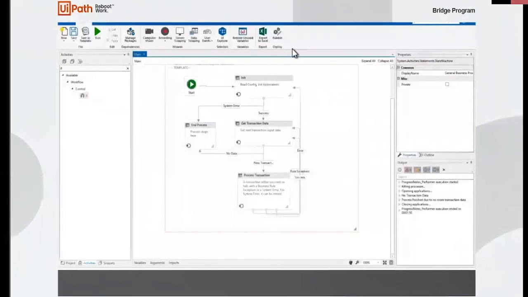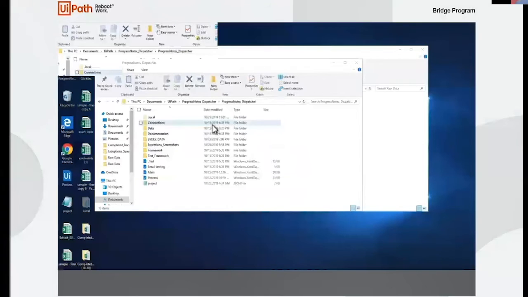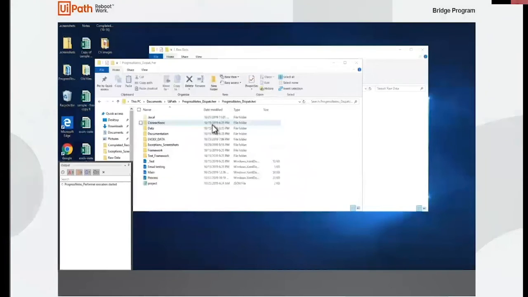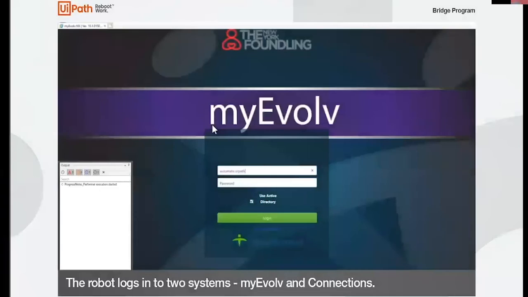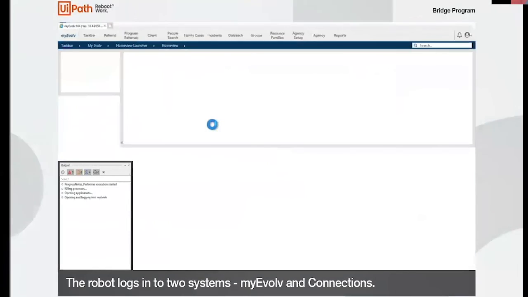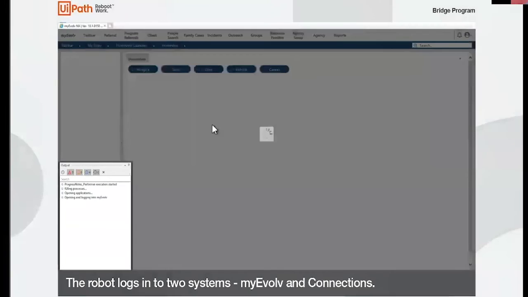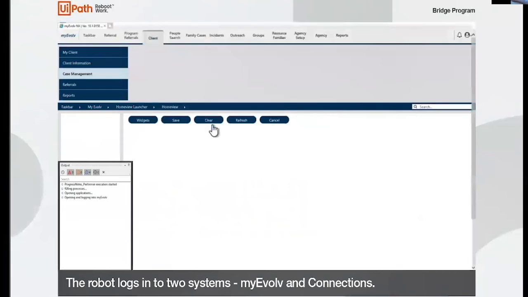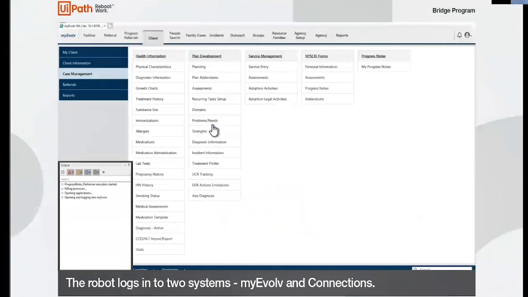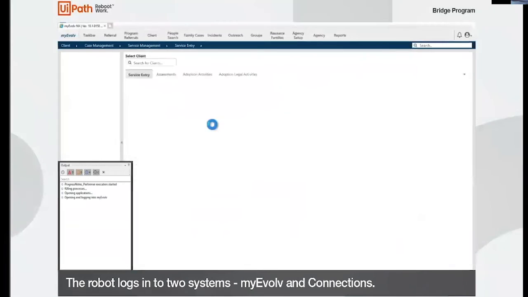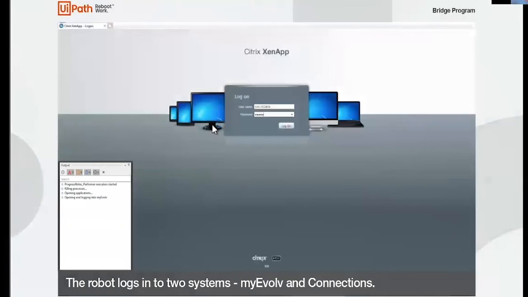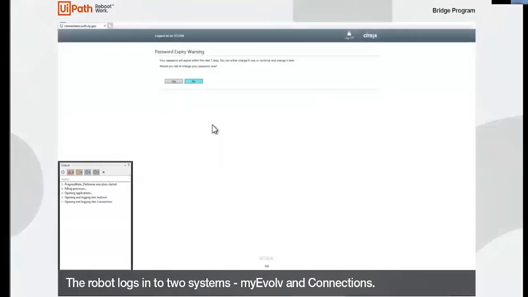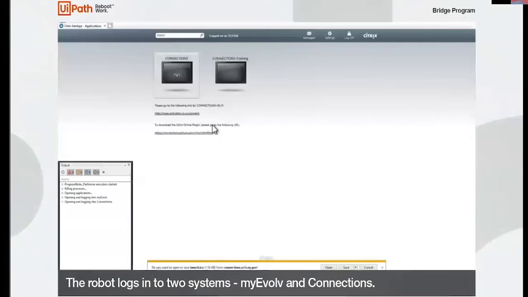So as you can see, there's our studio there. Again, get ready to start up and go, and we'll start and run the automation. So what the use case was essentially is that the providers who were seeing these underserved children essentially had to not only document the case or the encounter in their EHR, but they also had to document it in a system called Connections for the state of New York.